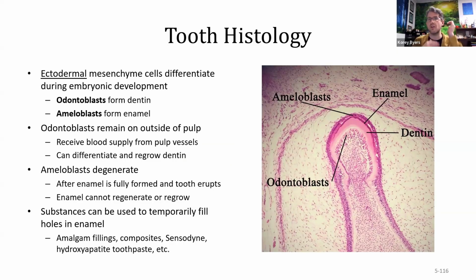There are people doing studies to figure out how we can initiate those, but don't be fooled by drinks or toothpastes or anything that tells you can regrow your enamel. You cannot. Those cells do not exist in your body until we get better at our technology and better at our medicine. Those ectodermal mesenchymal cells have differentiated during their embryonic development into odontoblasts or ameloblasts, and once that enamel is gone, it's gone. You can fill the holes temporarily, like with a filling, or perhaps Sensodyne. You can put special molecules in there, like hydroxyapatite toothpastes, to fill the holes, but it's not a permanent fix.